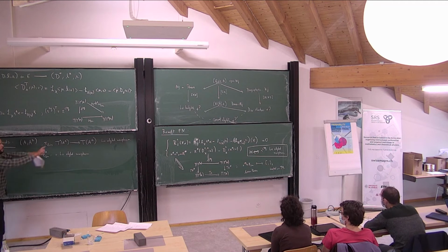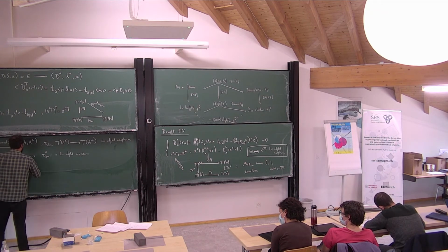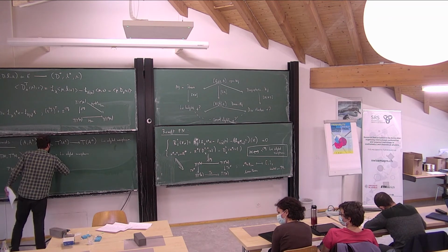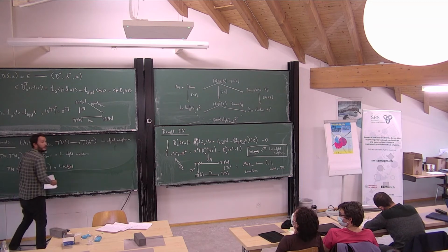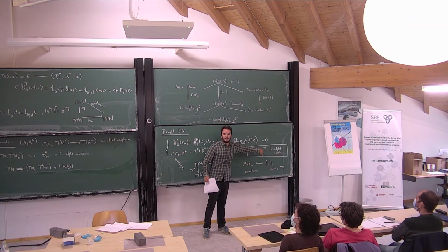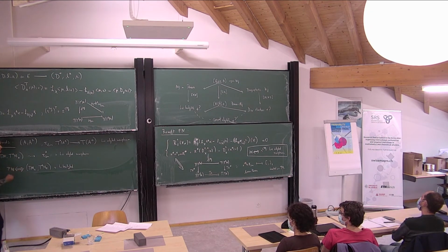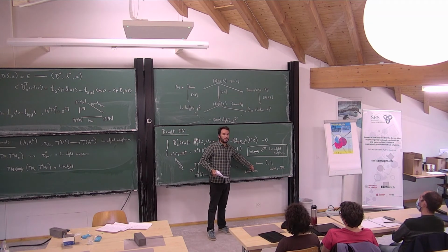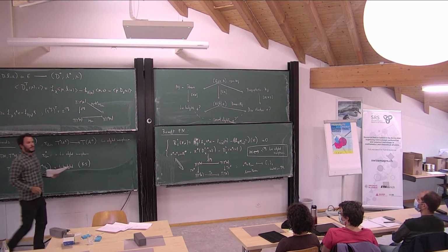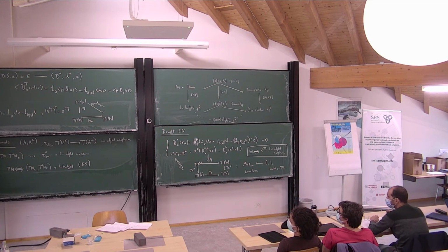So you see, putting all this together, Poisson-Nijenhuis implies that TM with the deformation bracket and T*M with pi is a Lie bialgebroid. Simply because you are composing Lie algebroid morphisms coming from the Poisson, and we are composing R cotangent, which is a Lie algebroid morphism. But also the other way around. Simply because this is invertible. It comes from a two form. So if this is a Lie algebroid morphism, you can compose with the inverse, and you get that the cotangent lift is a Lie algebroid morphism, which is equivalent to being Poisson-Nijenhuis. Okay, so this is a result which comes almost for free under this interpretation.